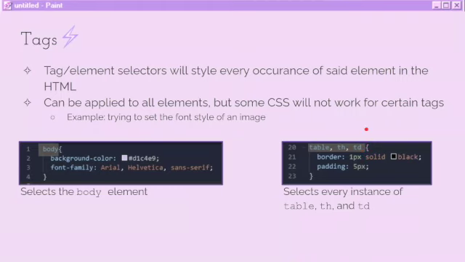Now, CSS is also kind of smart. So it can be applied to all elements. It's smart in the sense that it won't let you do things that are physically impossible. So this is a great example. If you have an image, so this tag would say IMG because it's an image, and you said font family Helvetica, it would say that doesn't make sense to me because you're telling it that I want you to be font Helvetica, but it's an image, so it knows that it can't be font.